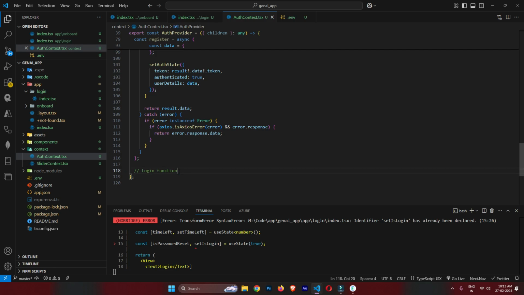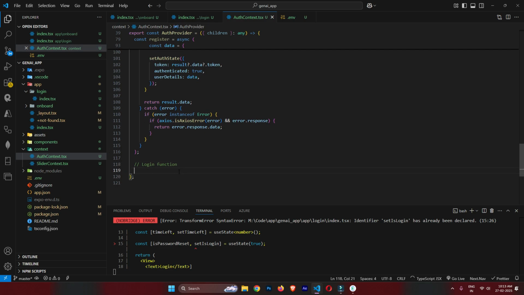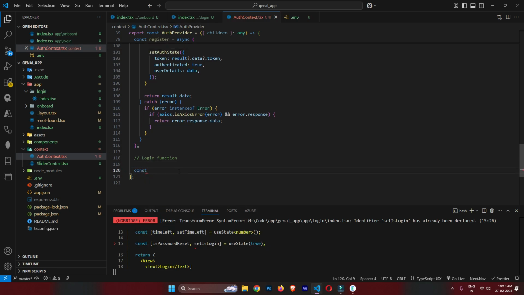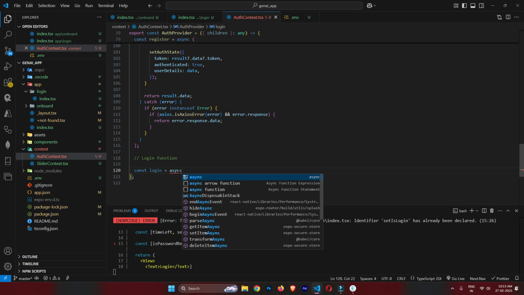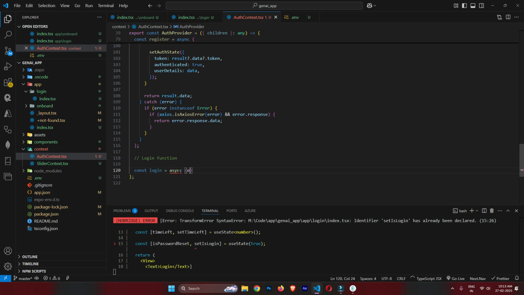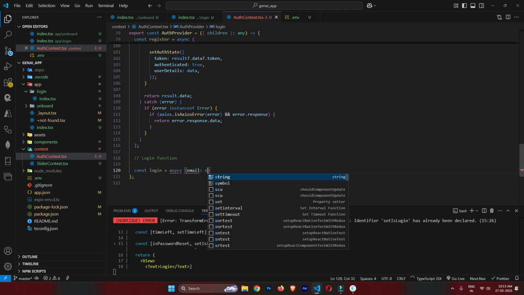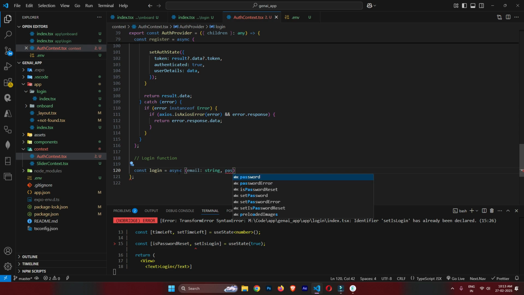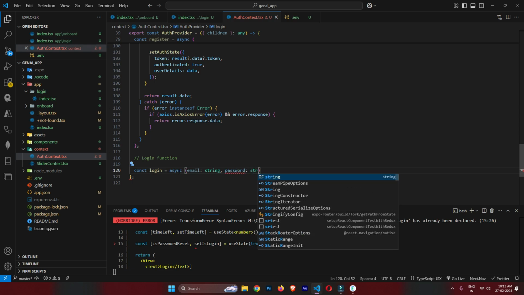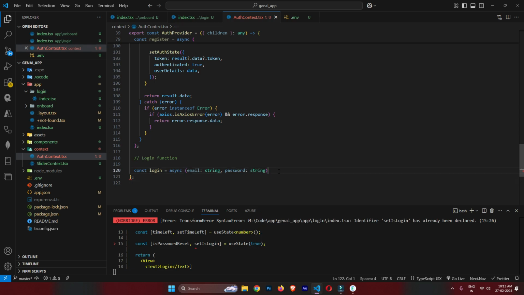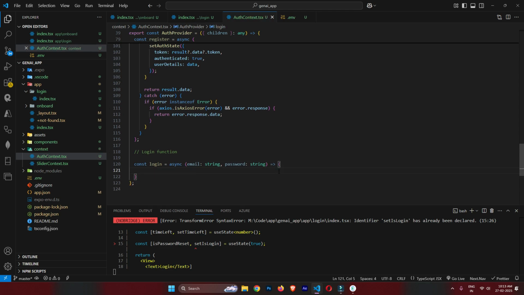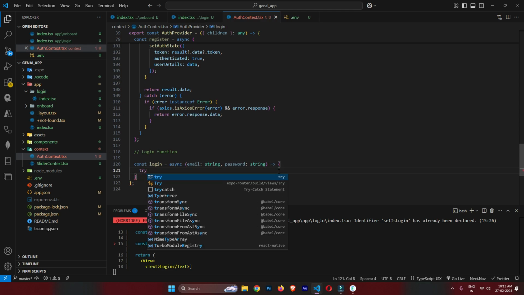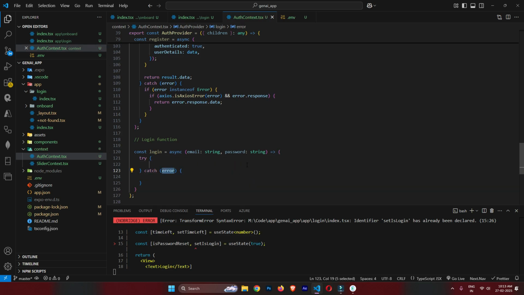Okay, login function, so we will quickly create const login is async, email string, and password string, try and catch.